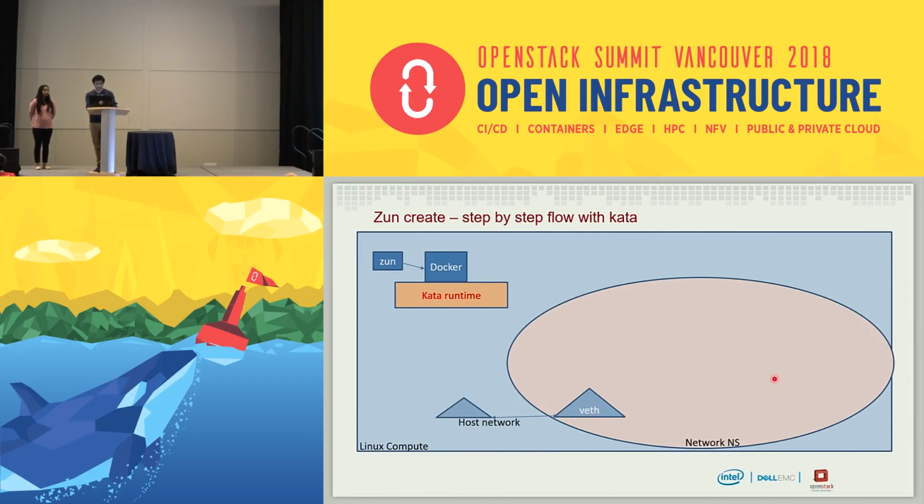And then what it basically does is create a tap interface. The tap interface gets created and connected to the veth pair inside the namespace. This is all happening on the host, remember, the compute host. Okay, and then once the veth pair is created and the tap is created, it spins up the VM. The VM is not a regular VM.